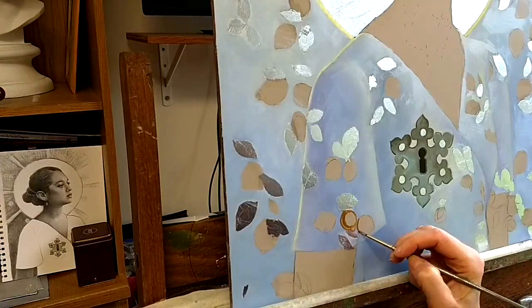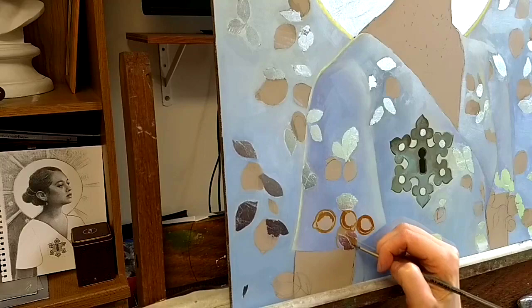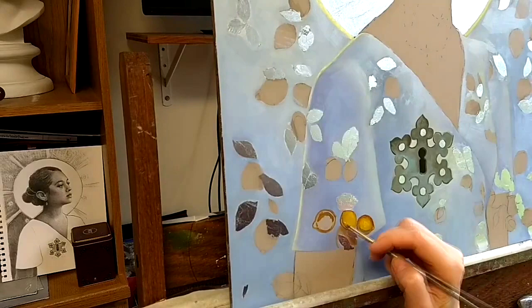After that, I fill in all the lemons in the picture. I use the same colors throughout to keep it consistent with the overall color scheme of my painting.